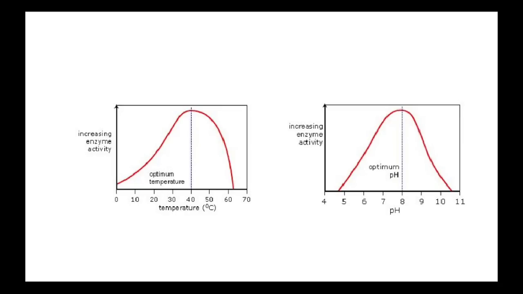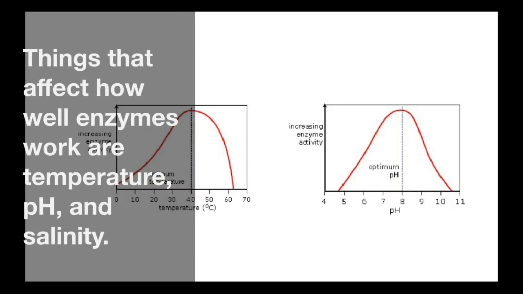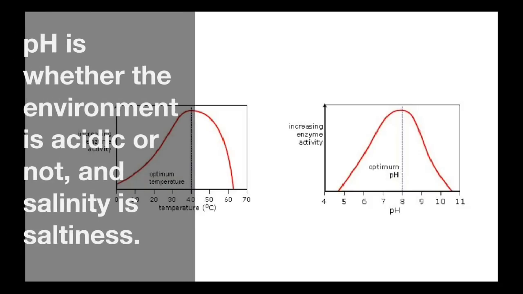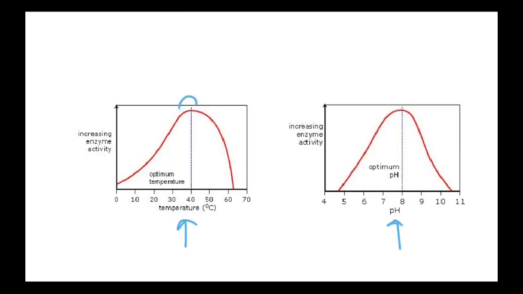And so here are a couple of things that can affect how an enzyme works, how well it works, how much energy it can decrease a reaction. So they only work at their speeds in certain conditions. Things like temperature, pH, and salinity, which is just the amount of salt in the body, can all affect how an enzyme will work. And so here you can see how temperature and pH affects an enzyme. And so right here is the optimal point. That's the point where the enzyme can take as much energy off of a reaction as possible. And so as the temperature decreases and increases, this amount of energy slowly decreases until it stops working.